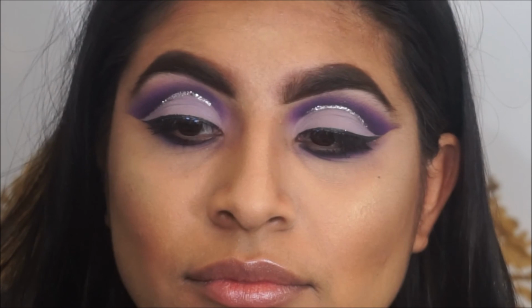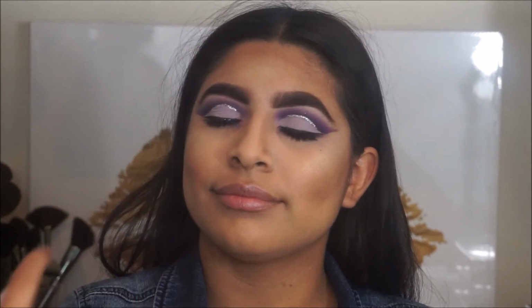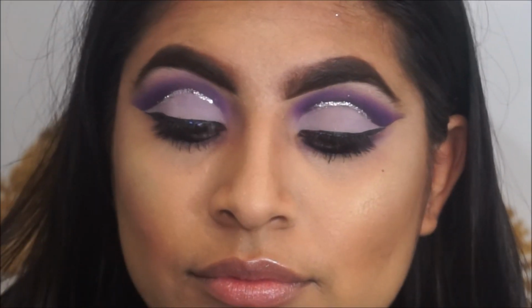And to finish everything off, I'm going to take my Mario Badescu spray. So that's pretty much it for the eyes. I'm going to zoom you guys in so you guys can see the finished look.